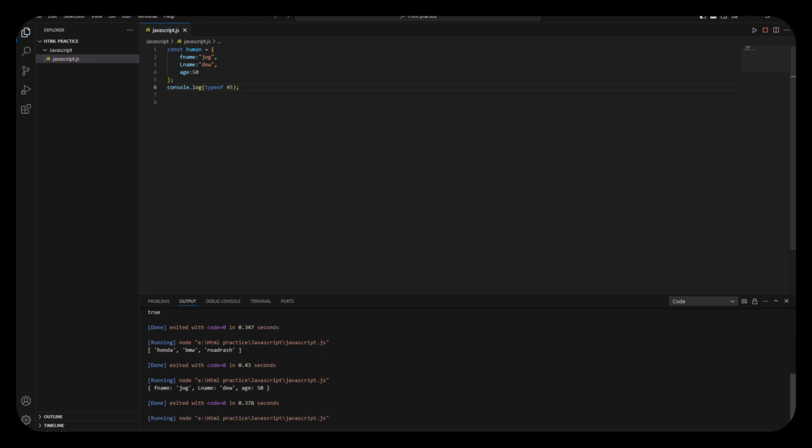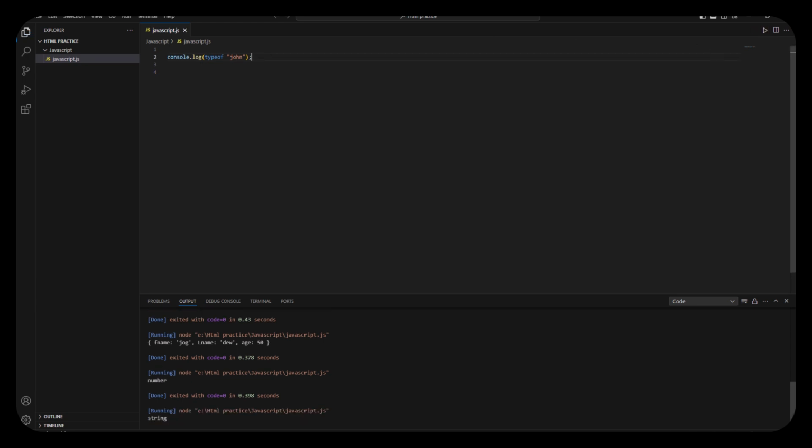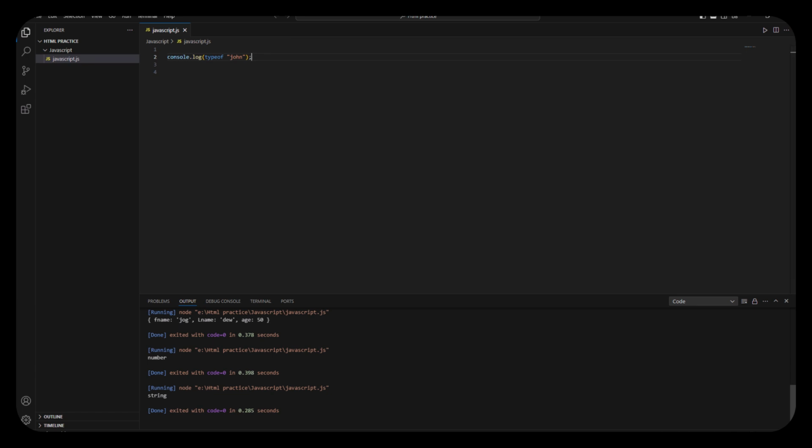Just play it and it will tell you 45 is a number. Just remove that, we don't consider it right now. Or if I want to know any data type, I just write typeof, and in front of it I ask what the data type is. It will tell me the data type, just like John, it is a string data type.